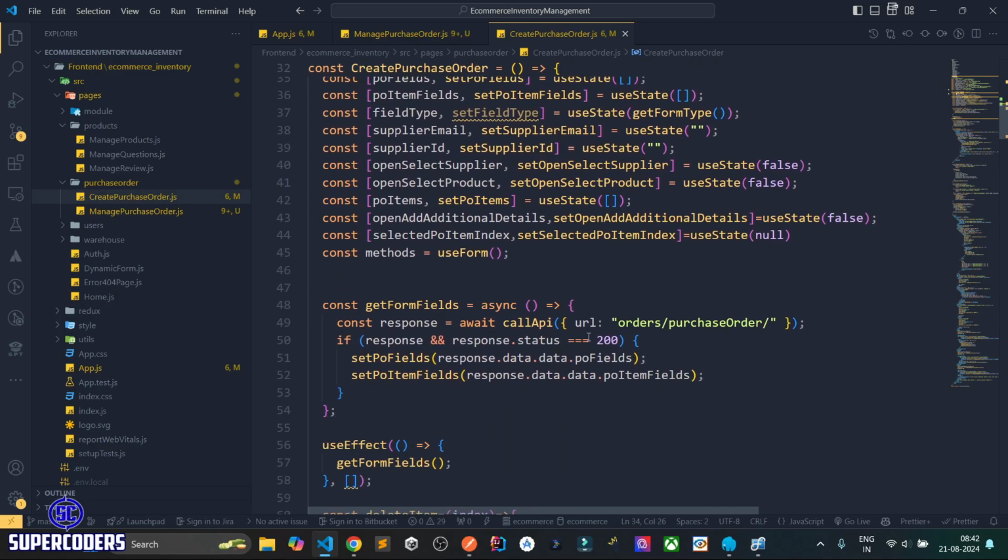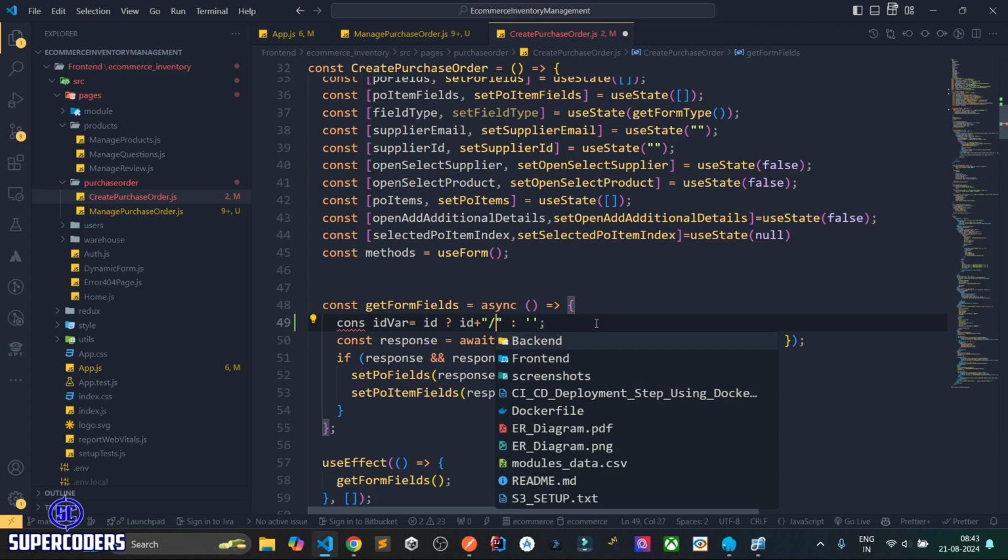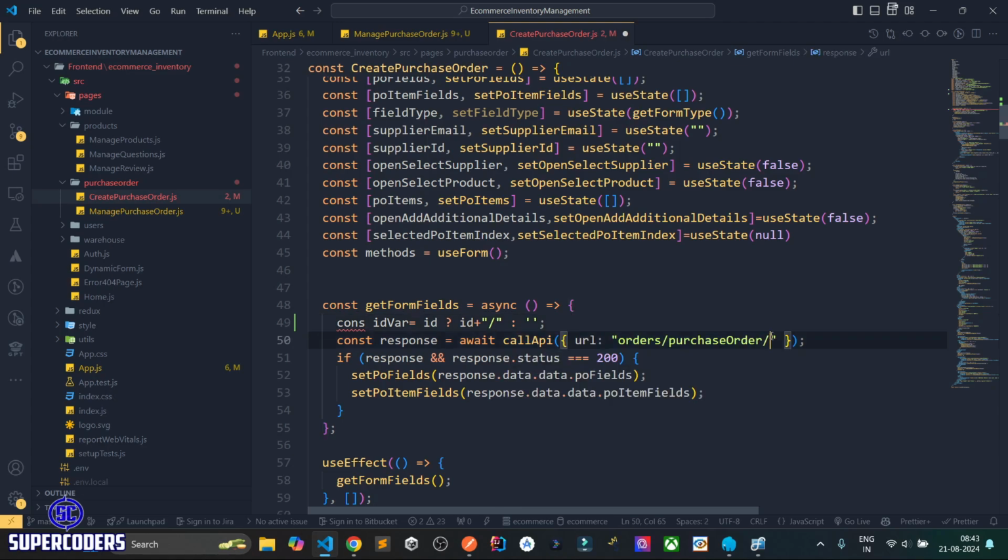After that, in the get form field, const ID var equal to, if there is ID, I can use the ID with slash. If there is no ID, it is the empty blank.